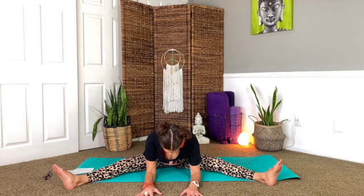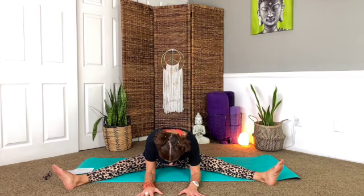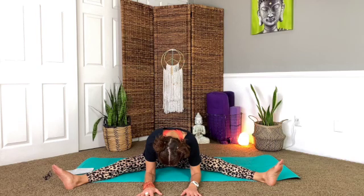Let your head be heavy, dropping the chin in towards the chest. Just easing into this fold. Notice if the legs went into activation, release the activation. Letting there be space for the breath to travel through the body. And let's take a full breath through the nose. Send the breath all the way down the spine, to the low back, to the hips, to the hamstrings. And then take an open mouth exhale. Letting everything soften. Letting the jaw be at ease.